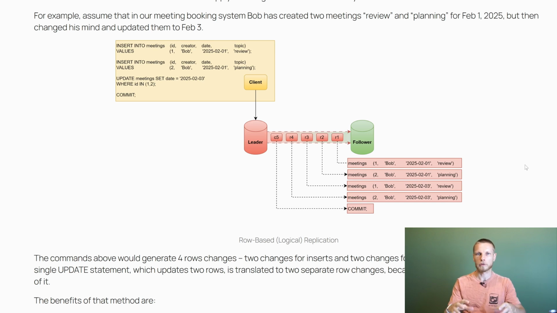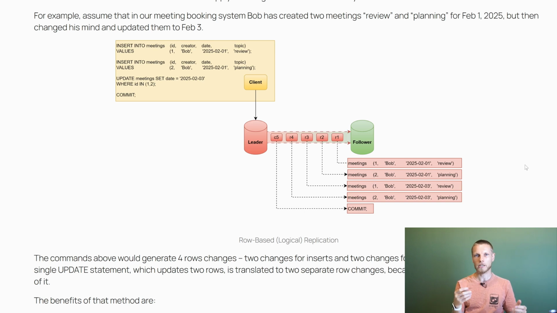And for our benefits, we pay with some problems. The first one is that the size of data which needs to be transferred from leader to follower could be really huge for bulk update operations. For example, assume again that we have a table of 1 million rows and we just want to update one attribute of each row to some value.